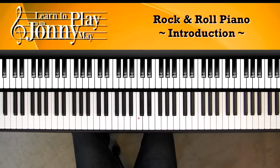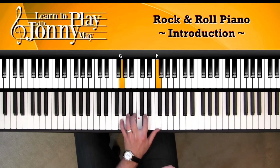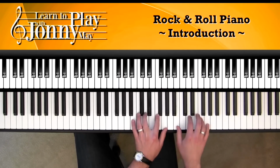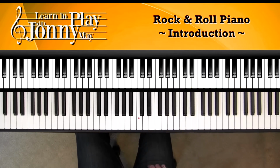Get comfortable. The last chord we're going to play is a G7. Okay, and I'm kind of skipping ahead here, but the G7 is here. This is G, B, D, and F. Again, do that in both hands. Get real comfortable playing all these positions. So those are your chords. 3 chords, that's it. We're going to do this the entire song.